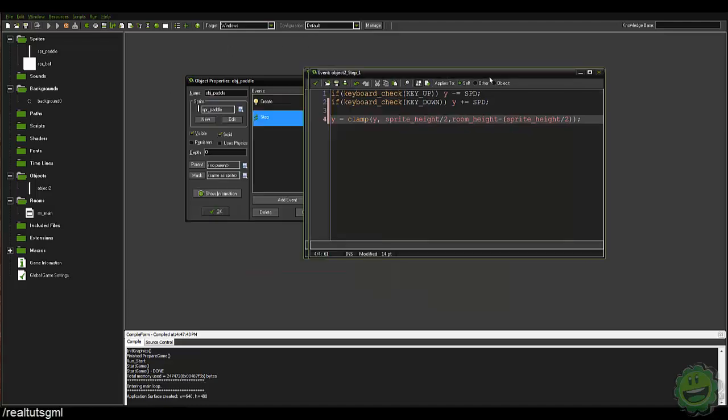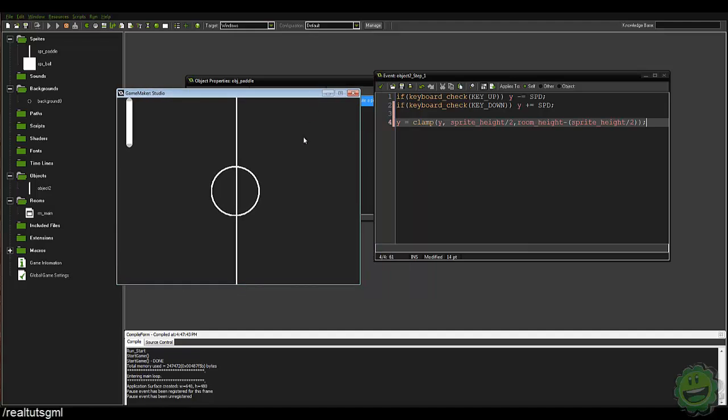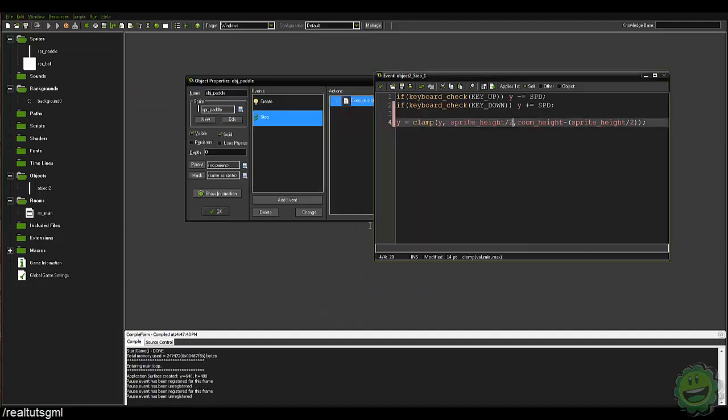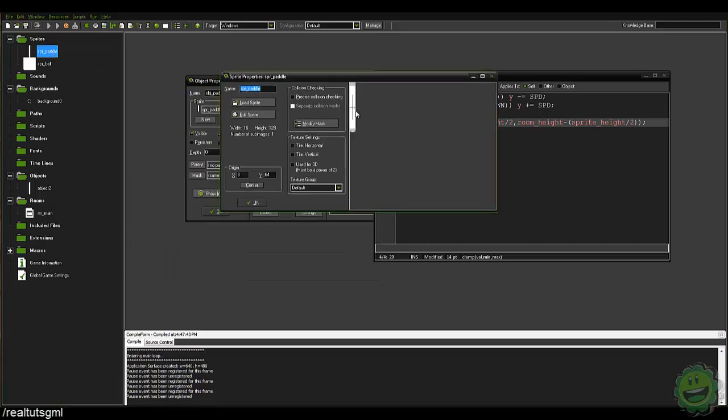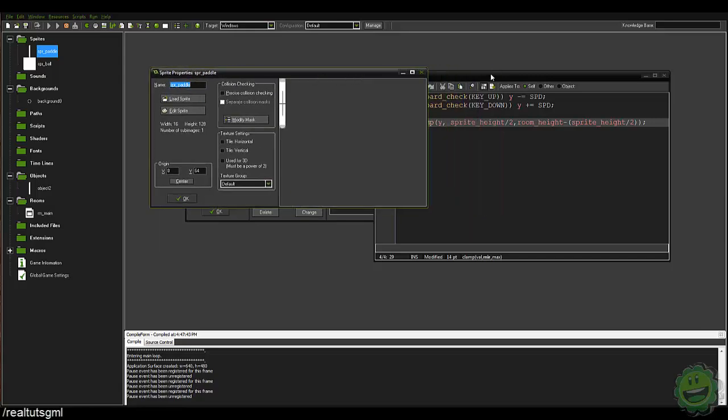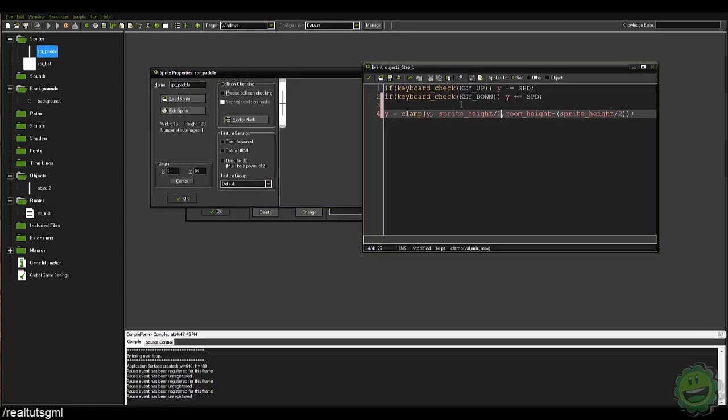Now, if this doesn't make sense, basically think of it like this. Here's our minimum value. Now, since we set our paddle's origin to the center, it's now taking all of that information. That's technically where the Y is in that center value. So the reason we're not saying, okay, our minimum value is 0 is because 0 is technically right here on our paddle. So what would happen is it would allow our paddle to go halfway outside of the map. All right? And the same thing with room height.